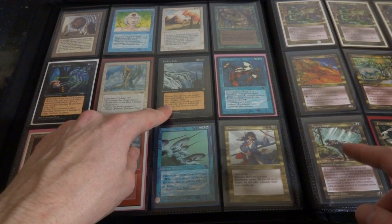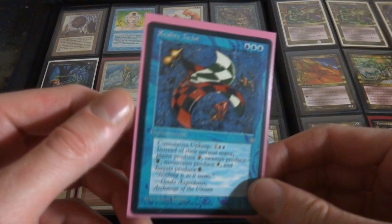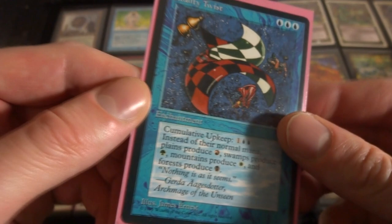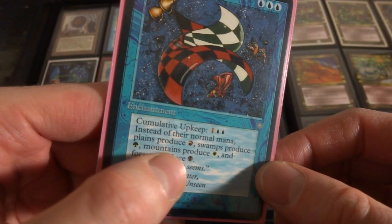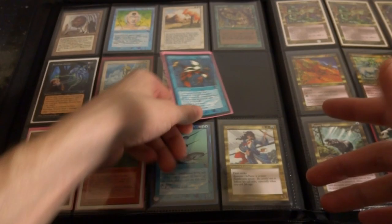Crozier and Falls, during your upkeep tap target untapped creature you control or bury it. No creatures can attack you unless their controller pays two - so just really great for blocking off the board a bit. Reality Twist, interesting card from Ice Age, kind of crazy looking art - just like a checkerboard. Three blue, cumulative upkeep for one and two blue, but it just kind of flips around mana costs. Instead of their normal mana, plains produce red, swamps produce green, mountains produce white, and forests produce black. Nothing is as it seems - so it just really makes mana flipped around.